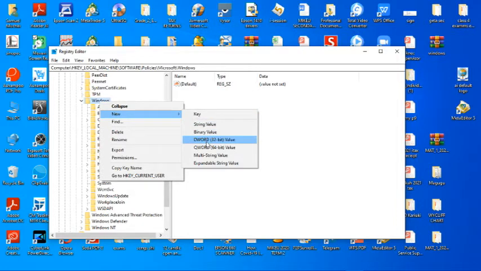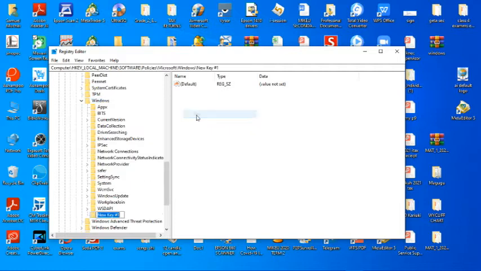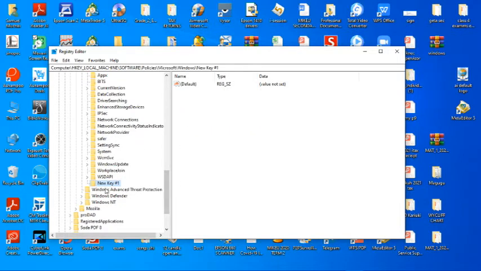Then on the Key option, this one here, you name the newly created key as WindowsUpdate, because once you click there will be a newly created key. Like now you can see, once you click Key, now we have created this one. After this one here, you will right click and then rename it as WindowsUpdate. That's what we're supposed to do.